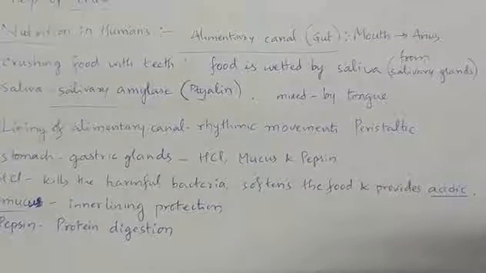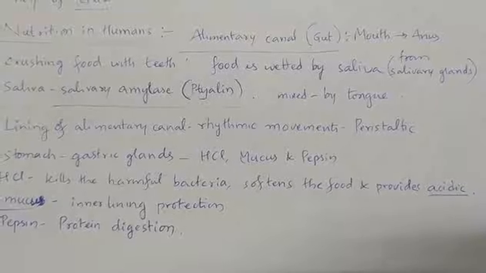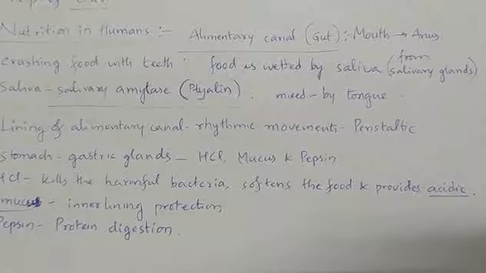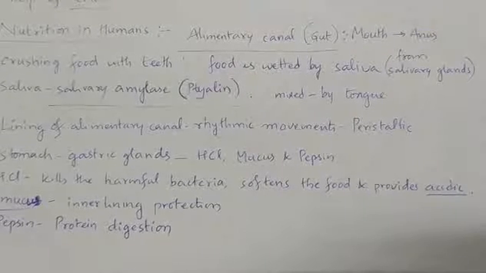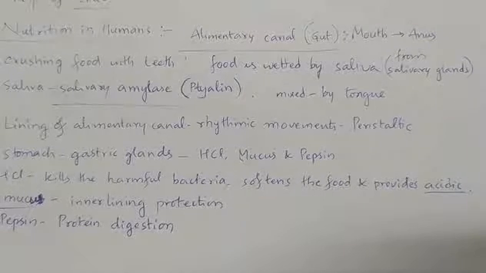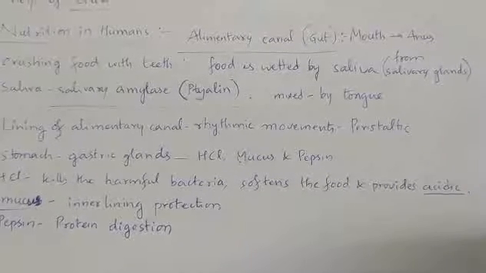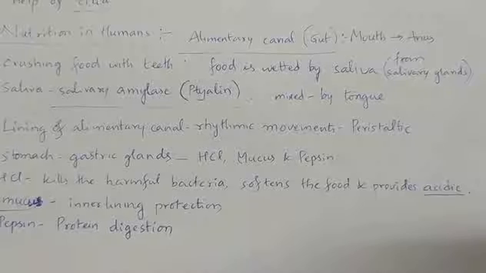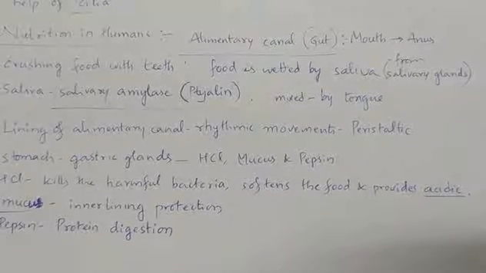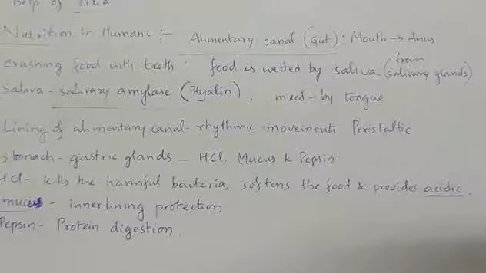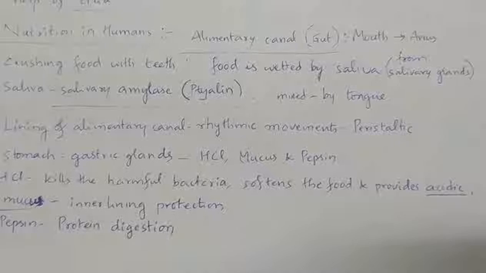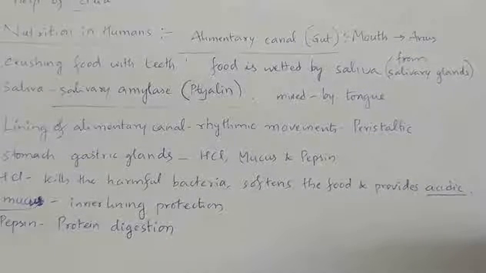Mucus protects the inner lining of the stomach when food is not there up to some extent. But beyond that extent, we feel a burning sensation due to the effect of HCl in our stomach. This is known as acidity. Whenever we come across such acidity, we take an antacid, which is practically a base. When you take a base, it neutralizes the action of the acid and we get relief.